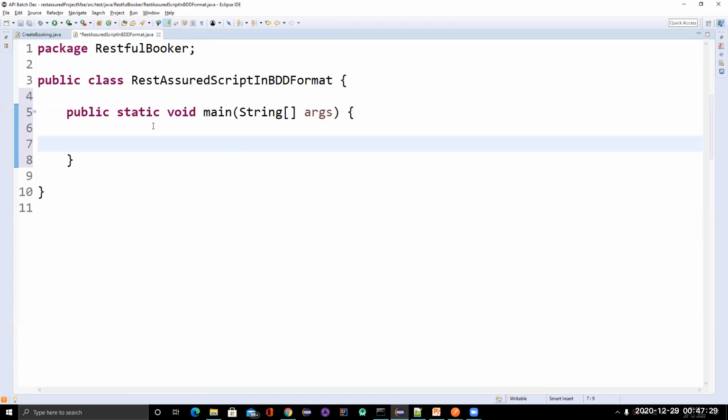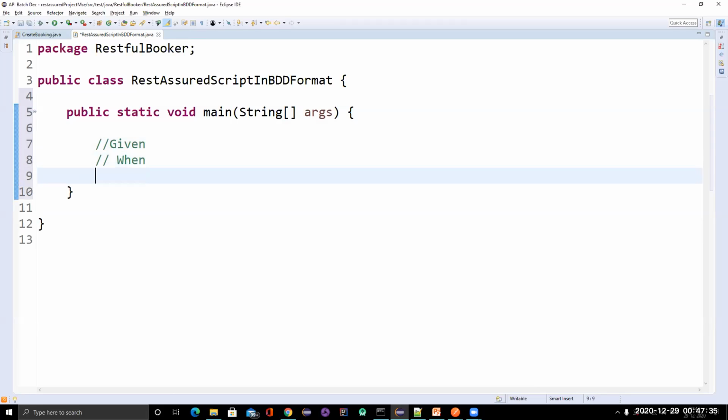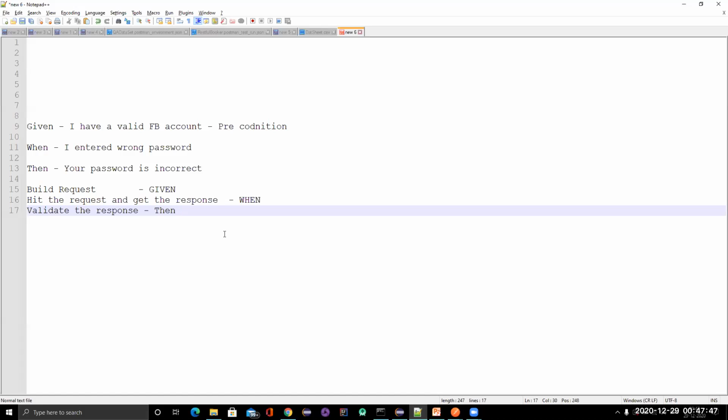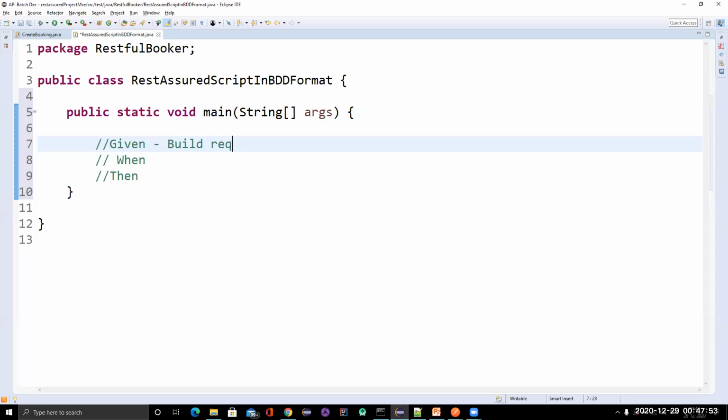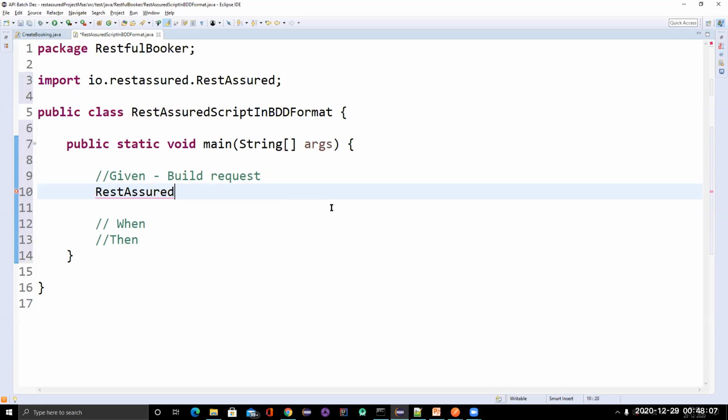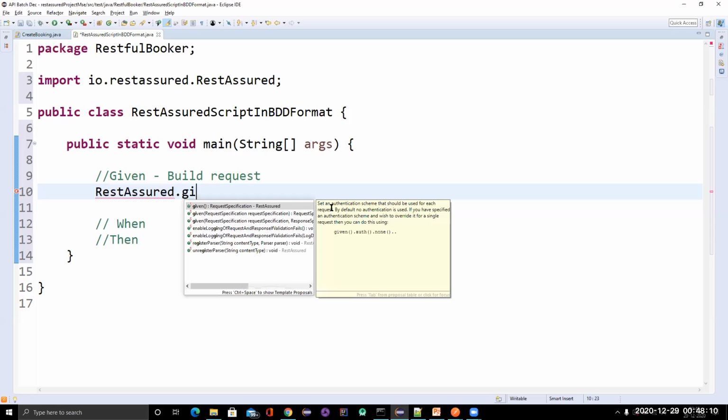Okay, so let me comment: first thing we have given, then we have when, then we have then. So under given we have set up the request, or build the request, whatever you want to call it. In this example I will use both the BDD format and the method chaining format, which I have covered already. The main class is RestAssured. Under RestAssured we have one method called given.